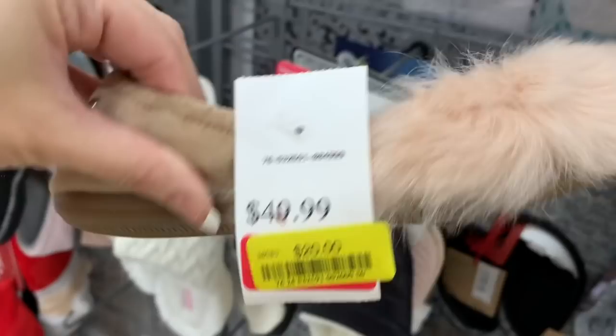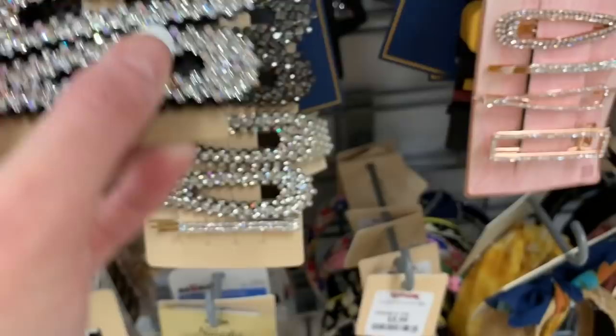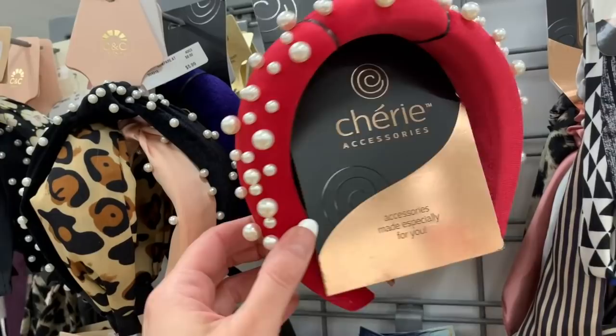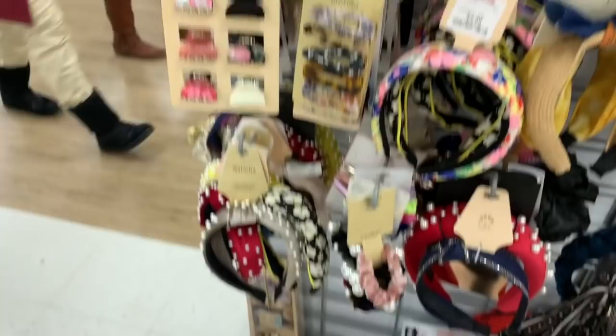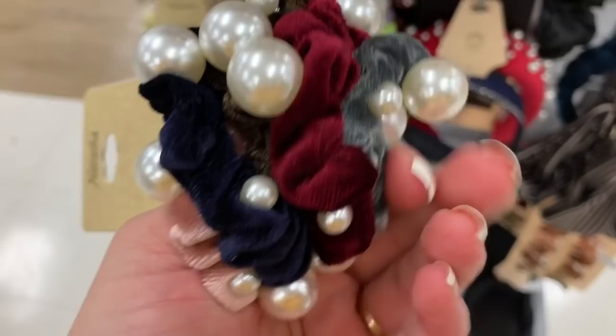I think all of these are normal priced but I am seeing some up here on clearance. Twenty dollars for some UGG sort of like ballet flat slippers. Gifts for under ten dollars — these are so pretty. I love these barrettes; if you're into layering your cute barrettes, all on one side, that look is super super cute. A super plush headband with pearls — I love this set with the pearls. Seven dollars and ninety-nine cents! I love the big chunky pearls so much and it's velvet. Five scrunchies with jumbo pearls — so cute, also $7.99.